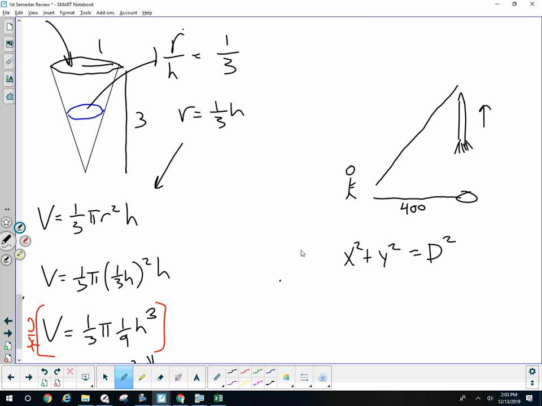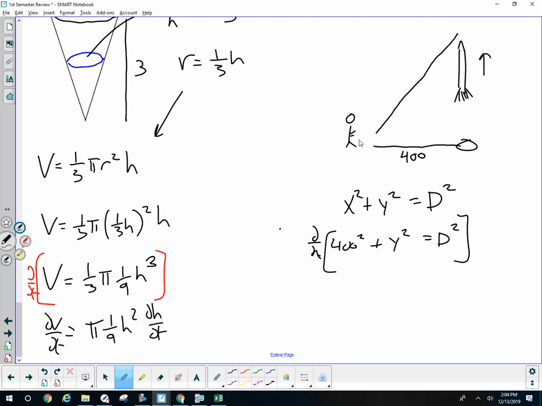In an example like this, if a guy's watching the space shuttle launch and he is constantly 400 yards away from the launch pad, we can just plug in 400 for x and not have to worry about x, because dx/dt is 0. There's no change in x. You'd then be able to take the derivative of this with respect to t and go from there, plugging in your other information.